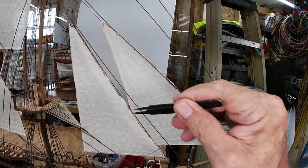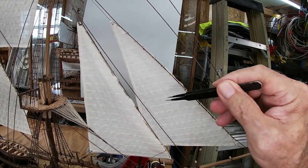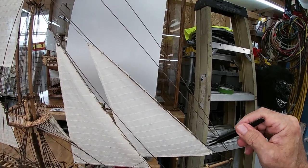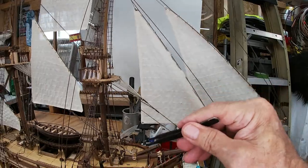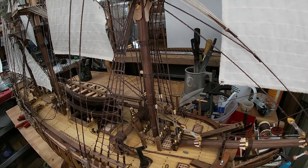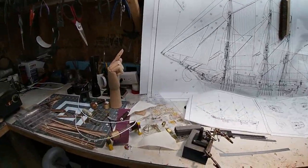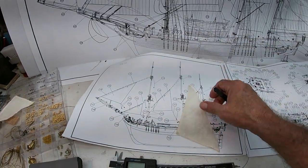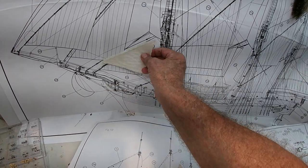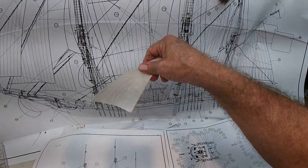Since we did the one below first, it would be easier to work on this one without this one being in the way. So we did that one last week, and then this morning we installed this second large one and got that all tied off to its different tie points down here. So we're starting to fill up the baling pin racks. And then I got two more to do before we start on the yard arms. Got a small one in the front, and then this small one here in the middle.